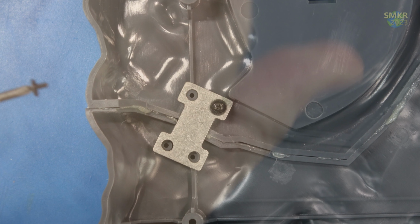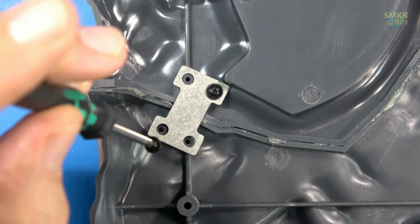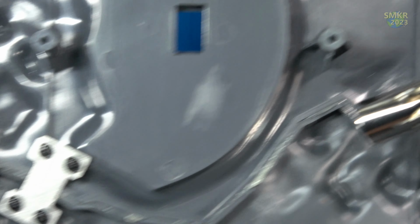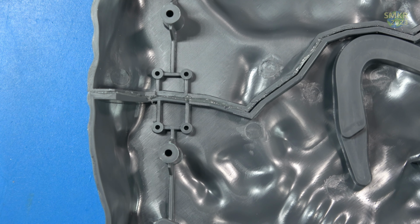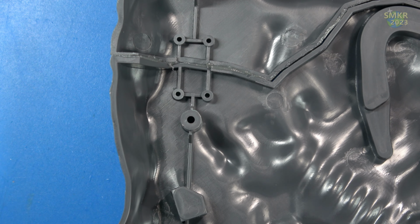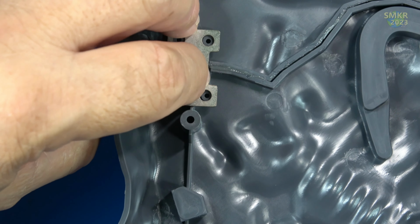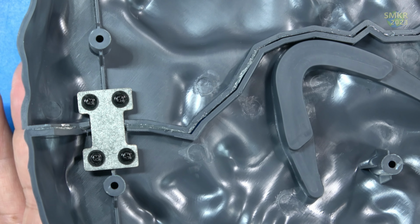Okay, four screws go into this. Four PWB 2x4 millimeter screws, and you can see it has a flange on it. Now we'll go over to the other side and put the bracket on the other side. Move this clamp out of the way. Once again, four PWB 2x4 millimeter screws go into this. Put our bracket on. And that's good there.